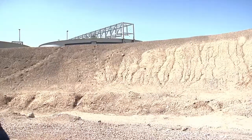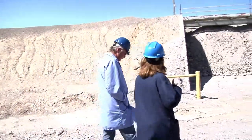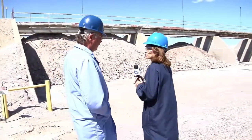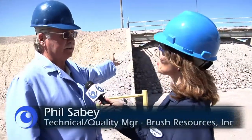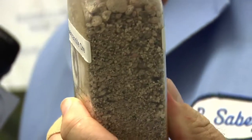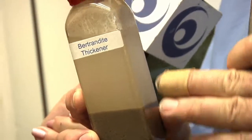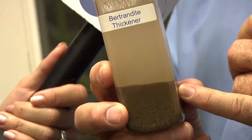You're very welcome. So, Phil, we just came from the beryllium mine, and Rob told us that you guys take the ore that they dig up over there. Yes, that's right. The ore is hauled in and put up in these pockets here, and then we crush that ore and mix it with water to start the process. All right, so you crush it, and then what? Well, this is the ore, what we get from the mine, and then we crush it to a very fine slurry, and then after we leach it, we have the beryllium in the water, and the bottom has most of the beryllium leached out of it.